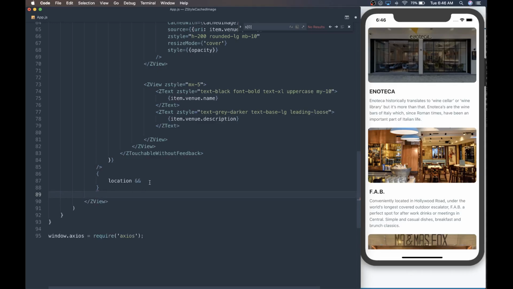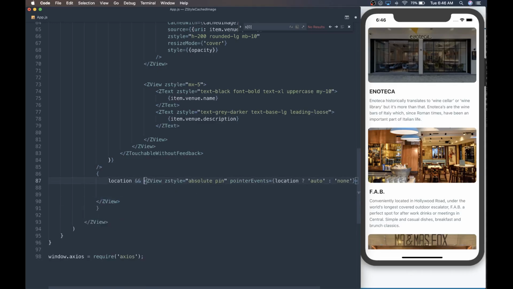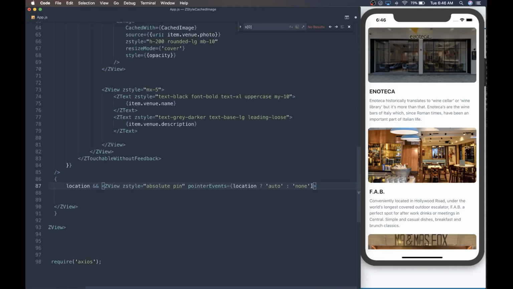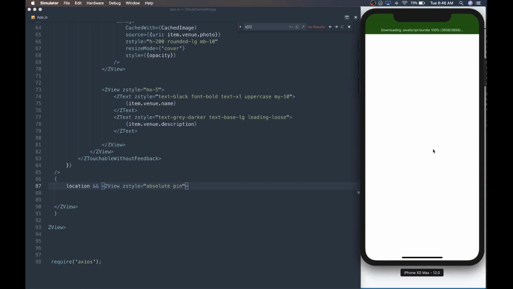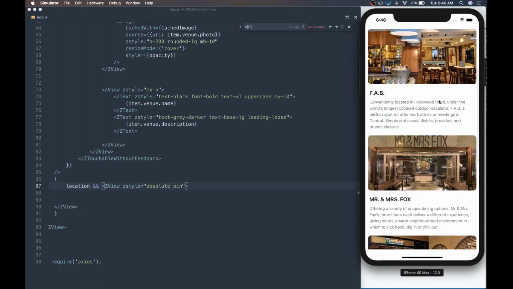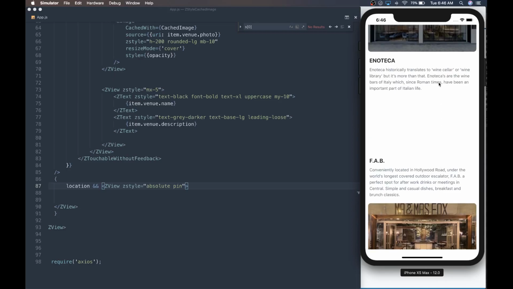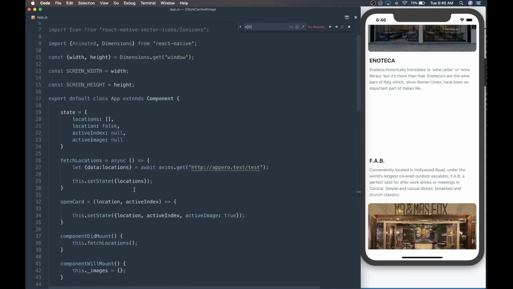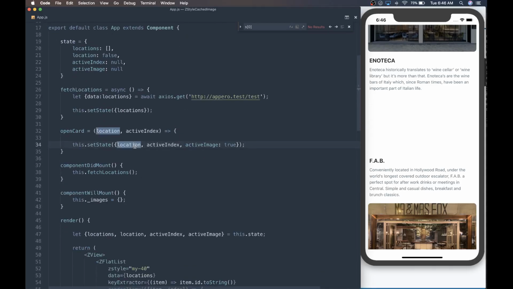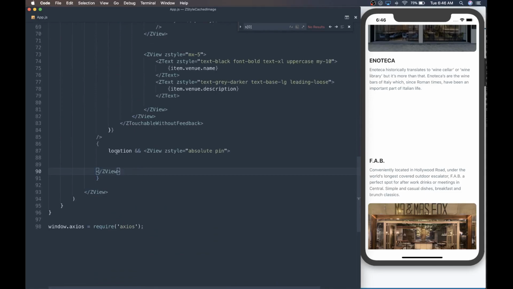use the pointer event. So it's a nice technique, but basically what it says here is that if we don't have any location, I don't show the absolute view at all. So I can get rid of that, and it will still show the same thing. So I can scroll, I click, I can't scroll because this view is now visible since we have registered a location here into the state. So good enough. It gives a little bit more clarity on this.